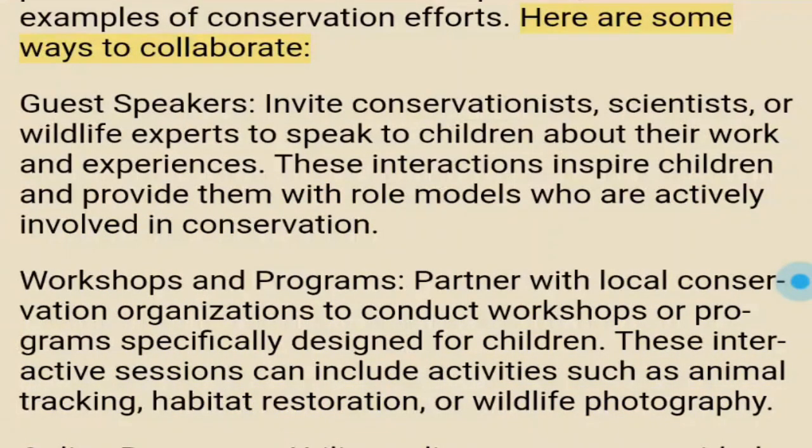Here are some ways to collaborate. Guest speakers. Invite conservationists, scientists, or wildlife experts to speak to children about their work and experiences. These interactions inspire children and provide them with role models who are actively involved in conservation. Workshops and programs. Partner with local conservation organizations to conduct workshops or programs specifically designed for children. These interactive sessions can include activities such as animal tracking, habitat restoration, or wildlife photography.